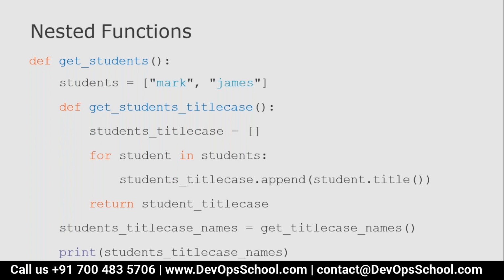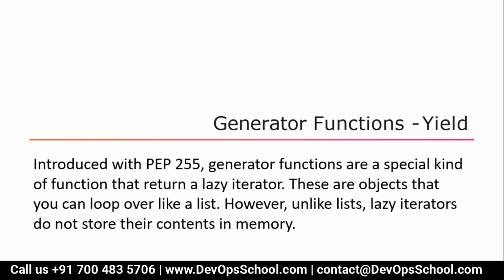Now based on that you are processing it and getting into the first function, which is like student underscore title case underscore name is equal to get title case underscore name. So see here, the second line from the bottom is calling the function, and after that whatever you are calling, you are printing in the last statement. So from the top to the bottom, except the last two lines, this is a nested function, and that you can also call.